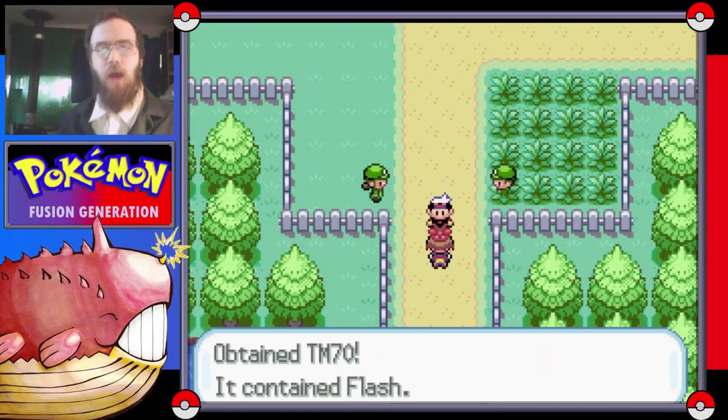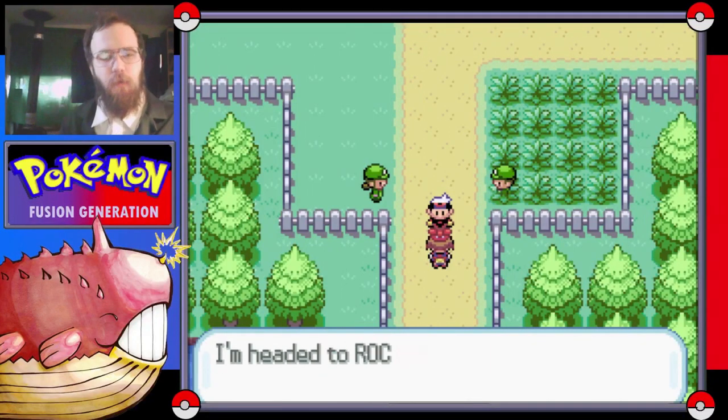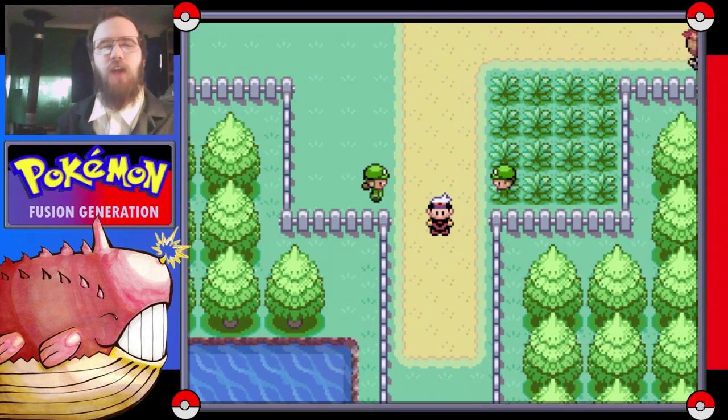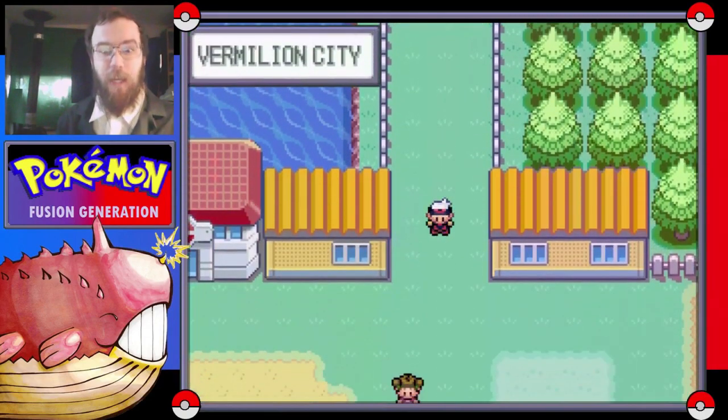Oh, what? It's a TM with Flash, not an HM. It should be HM1, right? Well, no, 5? HM5 should be Flash, I think. But hey, I'm not complaining. Can't help but like her. She always gives you cool stuff, and it's just so friendly. So much better than that Gary. Ugh.